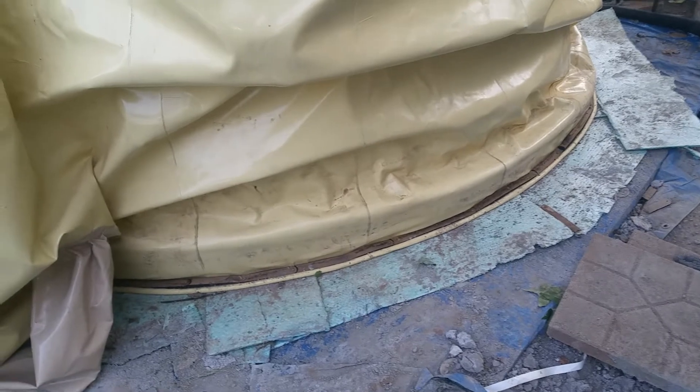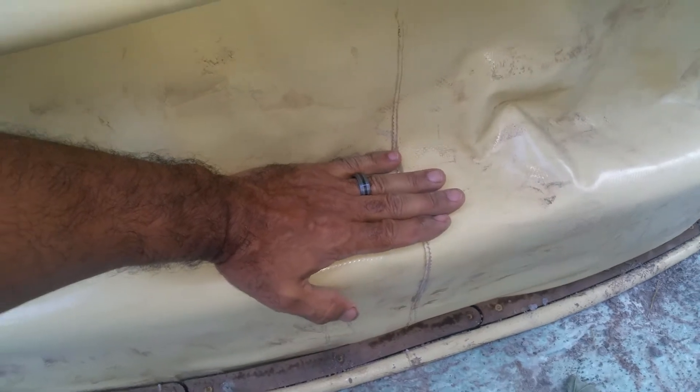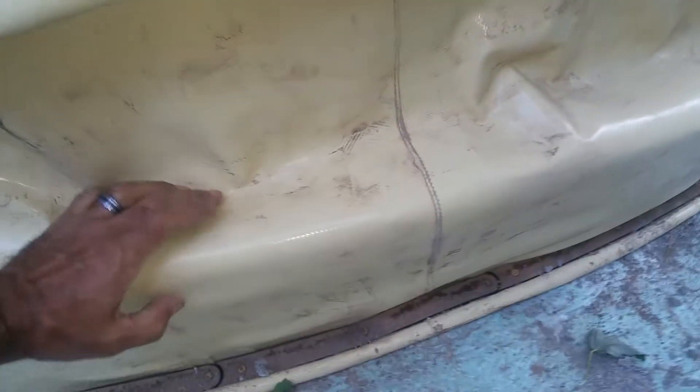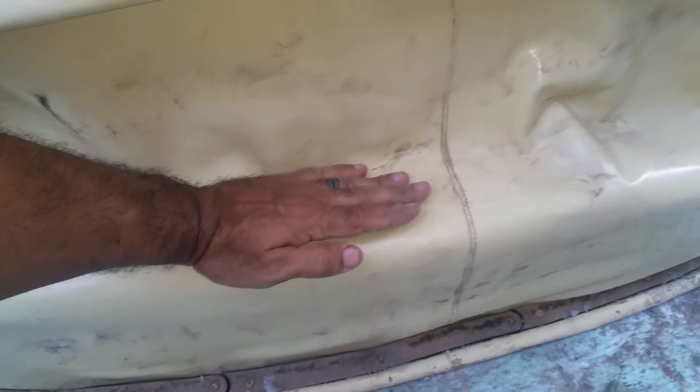I did successfully pump about 500 pounds of cement and sand mix into the dome using my method. And this here — that's what I keep stepping on — this is the aircrete. So this is the dome shell, the original shell built first, and this, which is about four inches here, was my aircrete installation. I got about eight inches from the floor and it's about four inches thick, going all the way around.